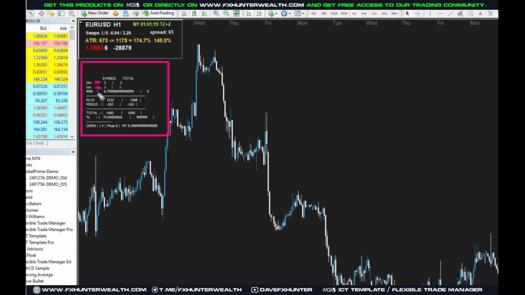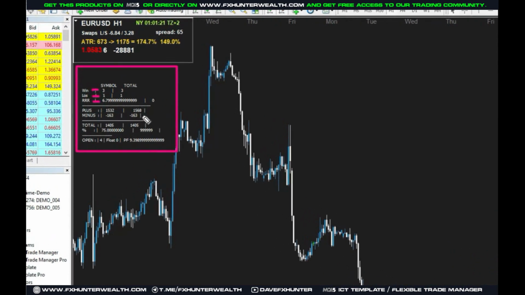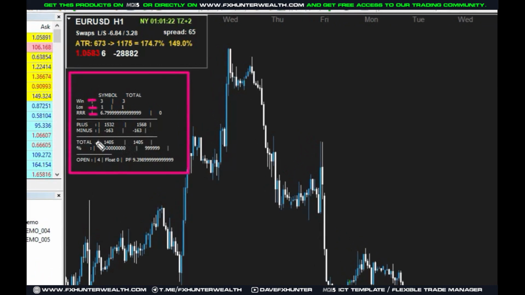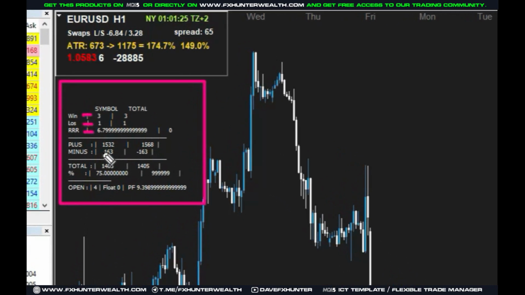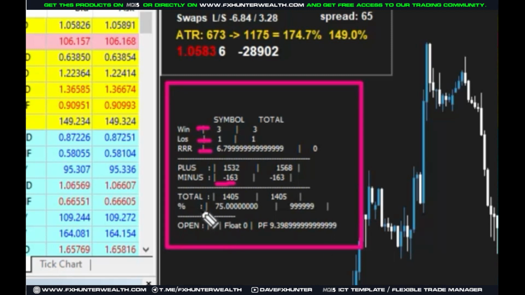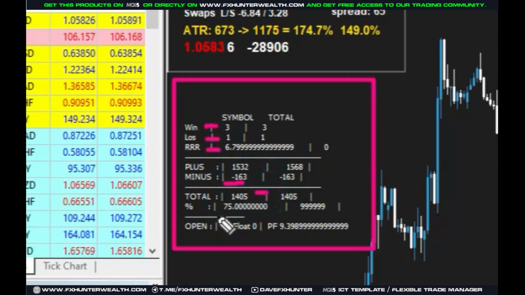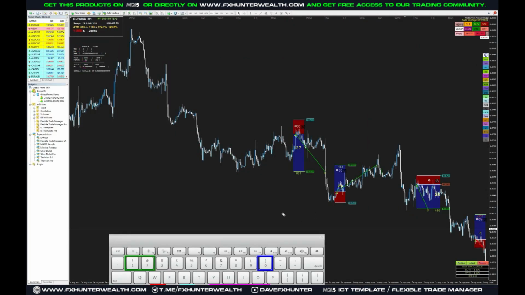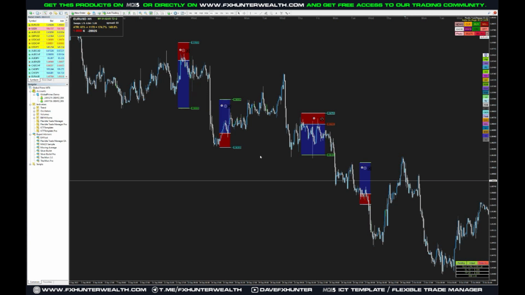My risk reward profit is 6.7 risk reward, right? 6.7 RR. I got plus 153 pips, and 75% accuracy, right?